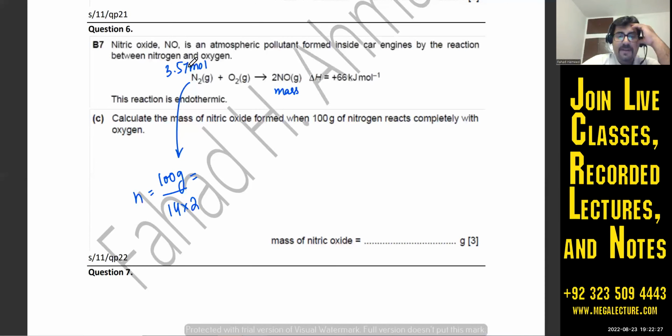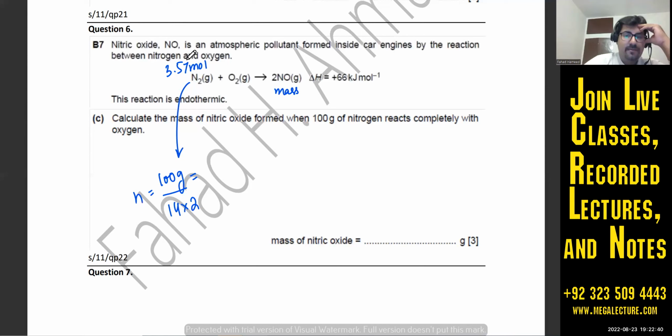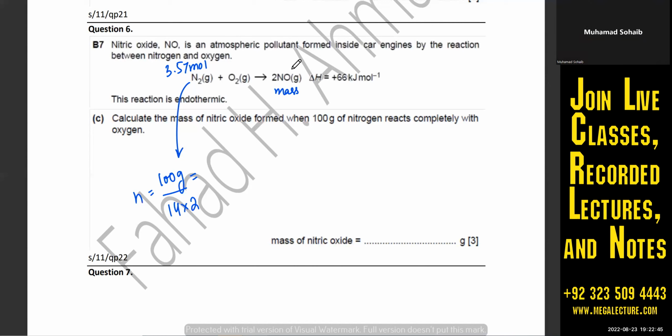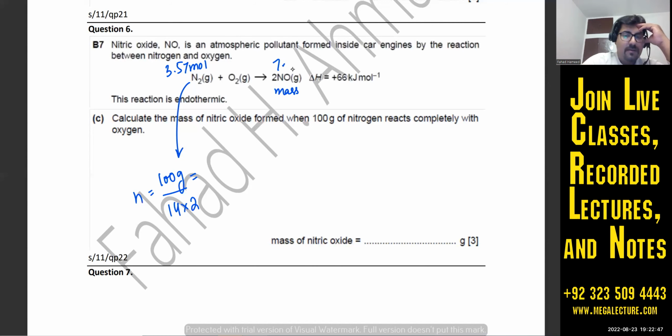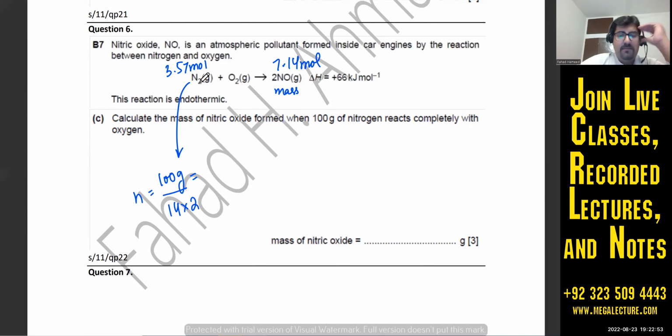3.57 moles. So you can now find the moles of nitric acid. So 3.57 divided by 1 times 2. It's 1:2, right? 1:2 means the moles of this thing will be double the amount. What is double this amount? 2 times 3.57. So go. 7.14. 7.14 moles, right? So 1:2 means automatically double, okay? So it's 7.14 moles. Now you have the moles.